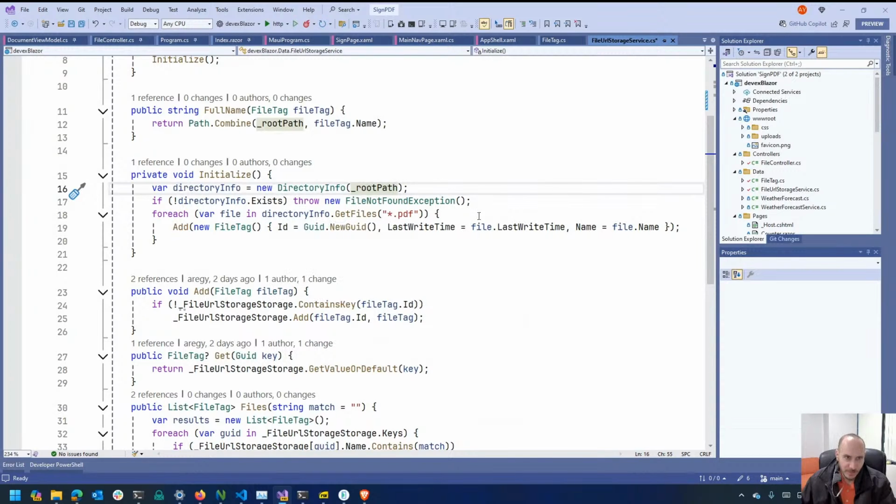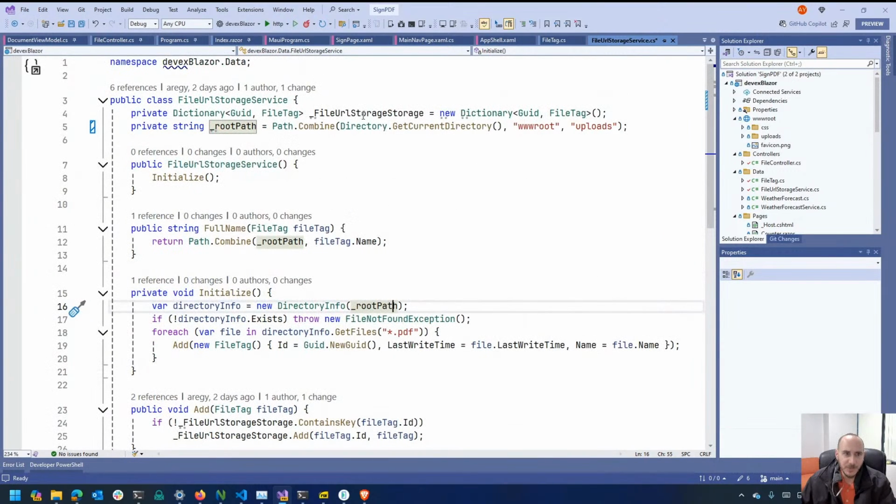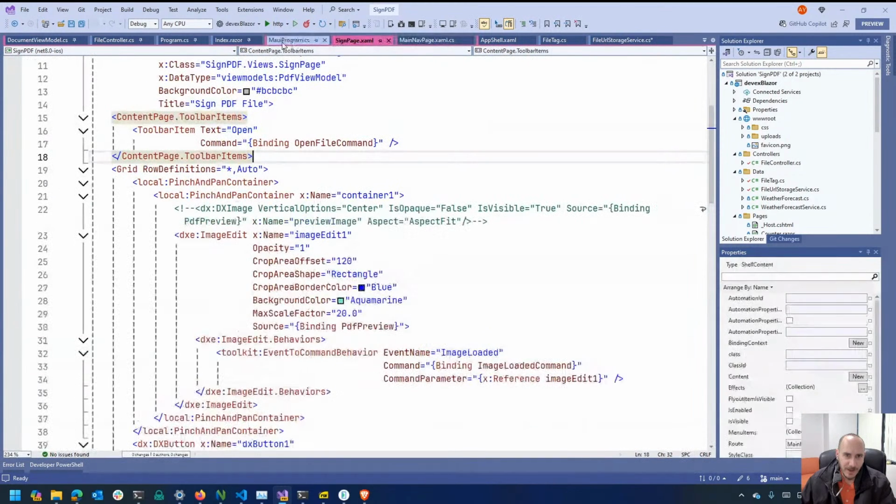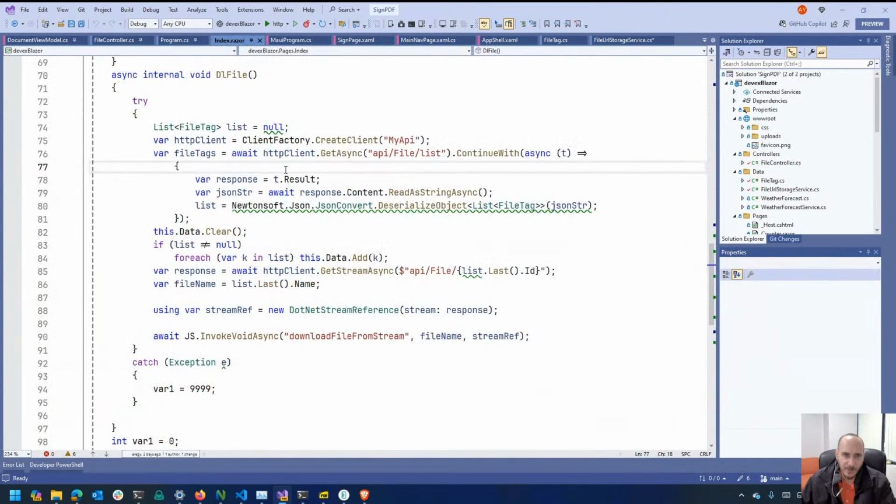So there's a tighter coupling between the dictionary in my service and the calling code than before. Now I'm not really relying on there being a particular file system I'm storing this on. Now it's more dependent on getting a file tag and looking up the ID on the file tag. So this is what I'm doing here. I'm just calling a list of file tags. I'm getting the latest one, and I'm downloading the latest one. I've already gone ahead and uploaded some files. There's one file on this.